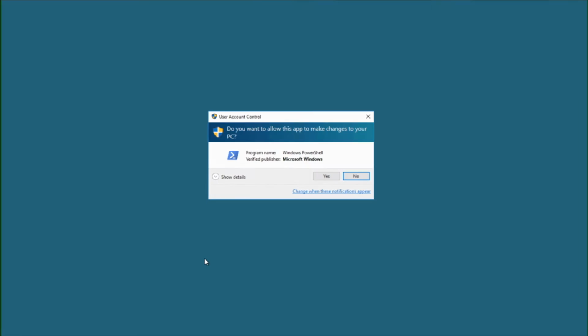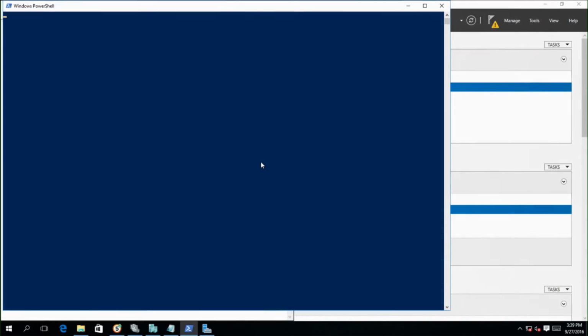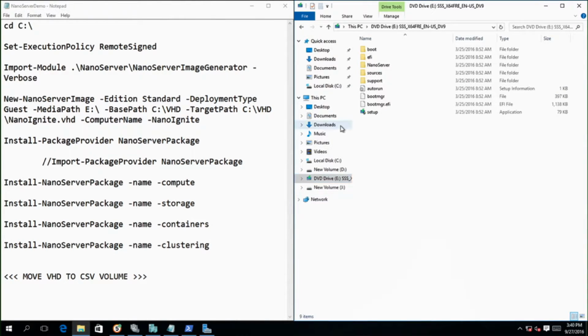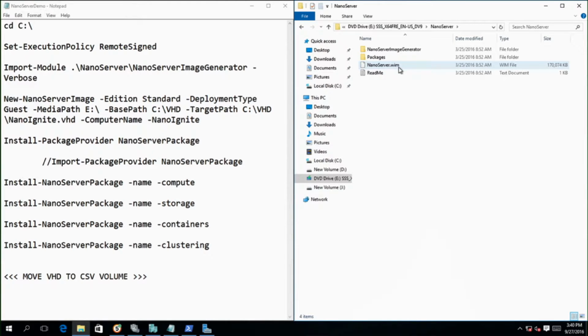So first thing I have to do is launch PowerShell as an administrator. And we're going to change my directory here. What we're essentially going to do is go into this file system that I have here, which is basically a version of Windows Server 2016, Technical Preview 5, mounted on my E drive. I can see if I click Setup, it's going to give me the graphical user interface, full installation options, server core. And you'll notice we have this separate folder here for Nano Server. Again, if you install Nano Server, you don't have the GUI installation option. You've got to go through the scripting process.